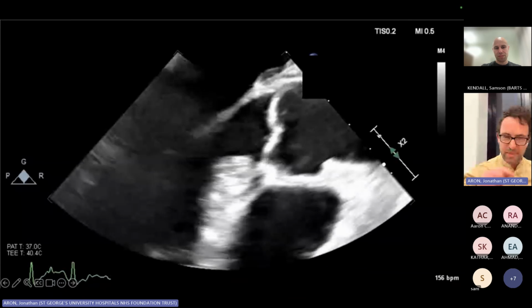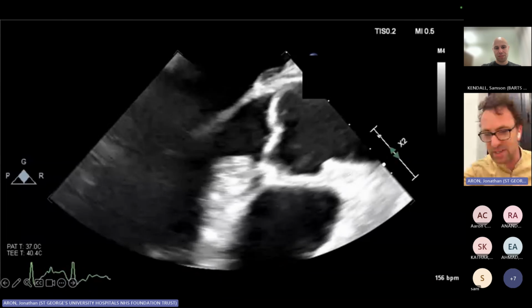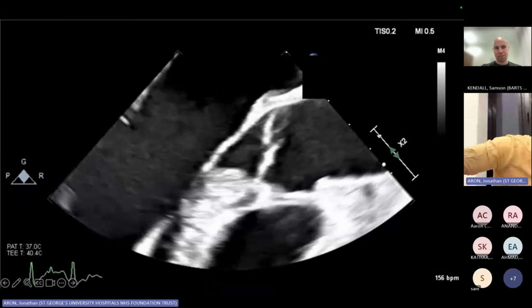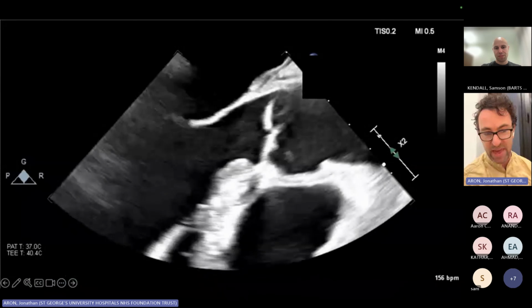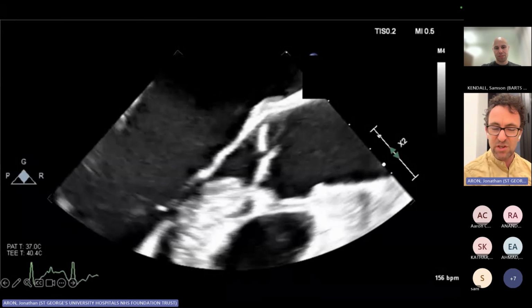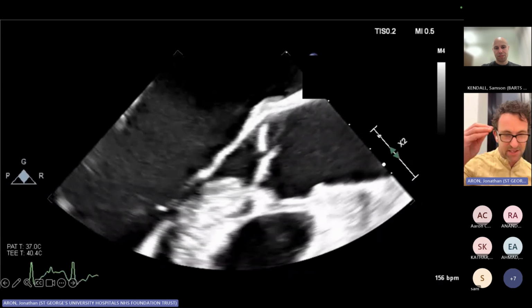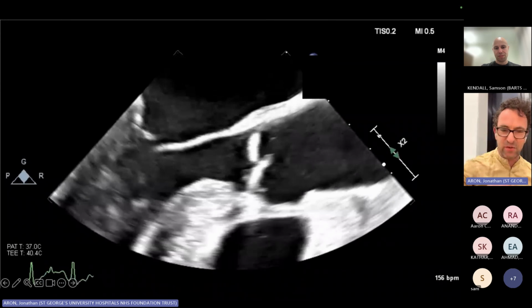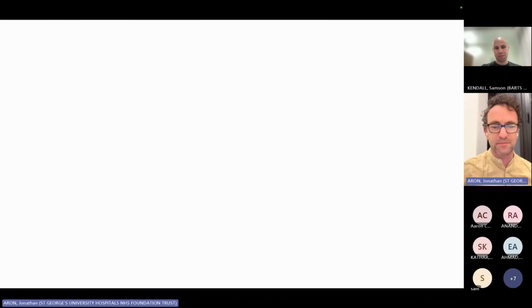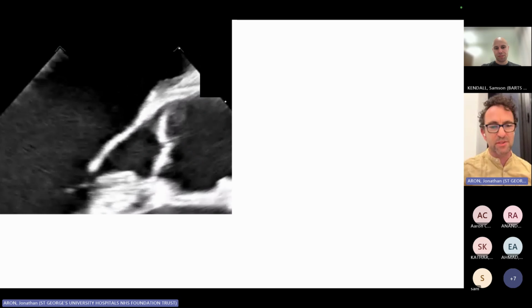So the thing about left ventricular outflow tract obstruction, which is so exciting, is that if you don't actually look for it and keep it in your mind as a thing, you're going to miss it. So you've got to keep it there in your head and actively look for it. And how do you actively look for it? You have to go slow. So let's look at frames.